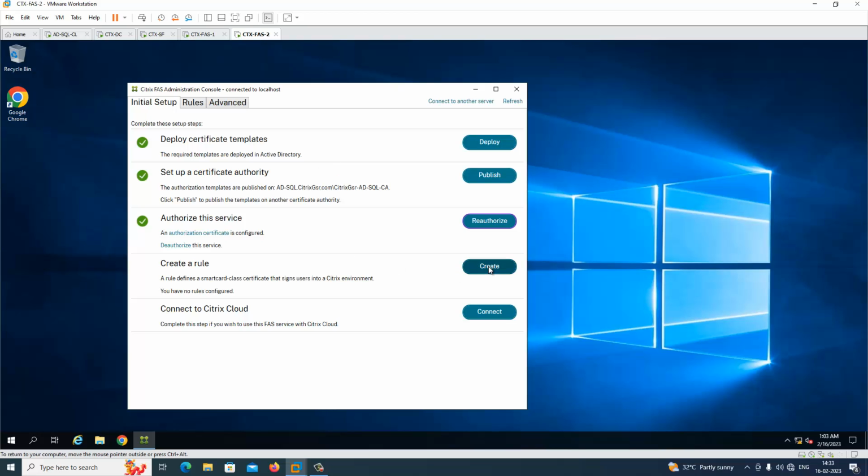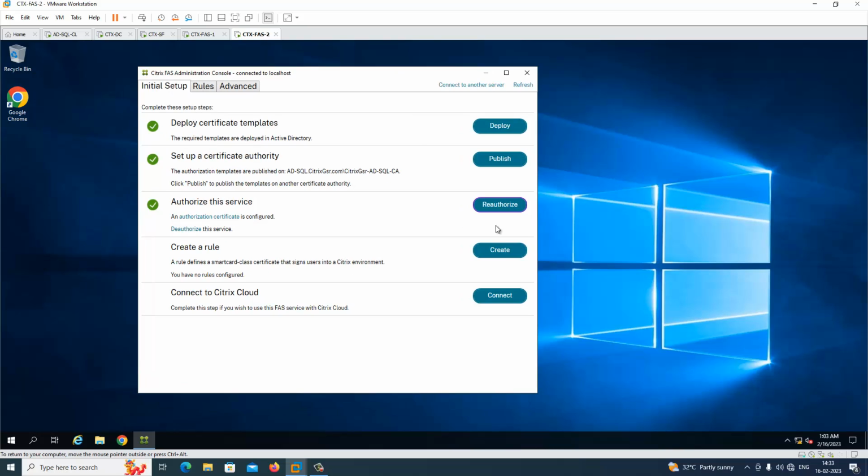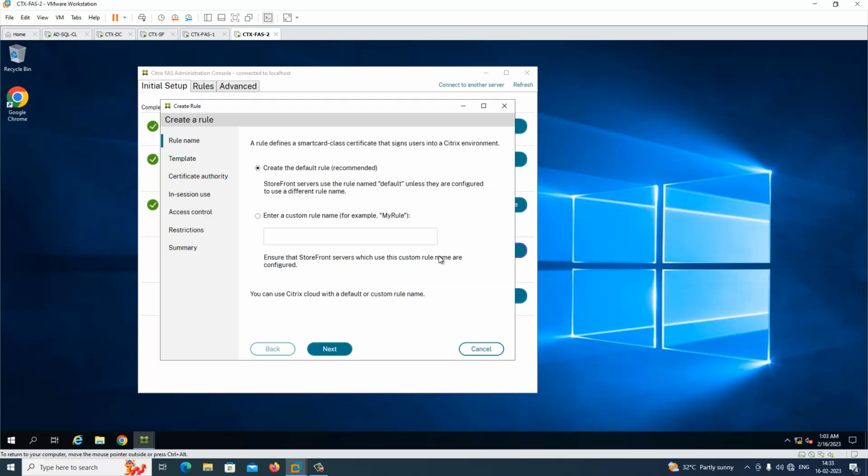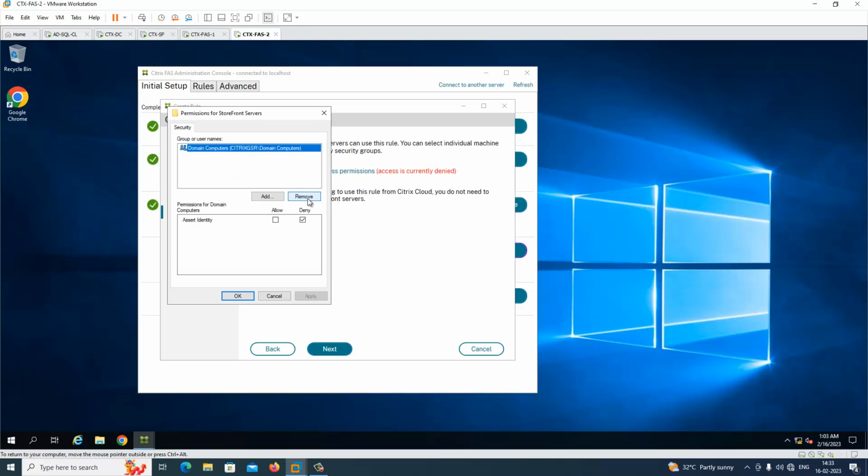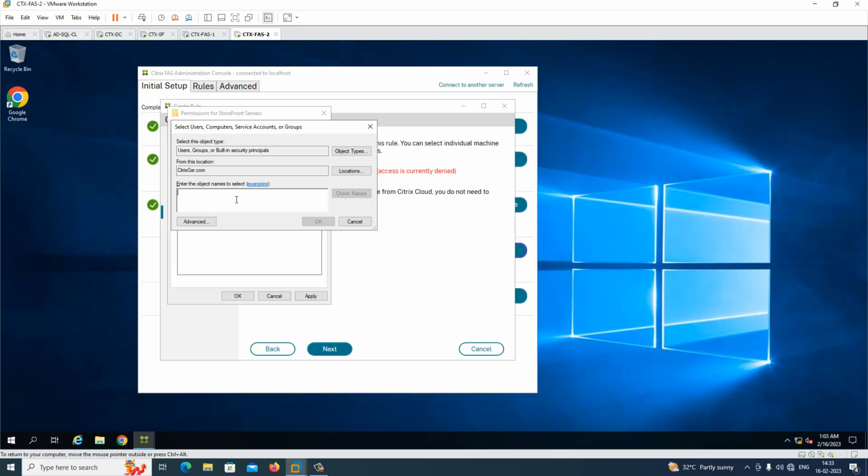Okay, create rule. The same rule we are going to create here also. Just remove Domain Computers, add our StoreFront server.